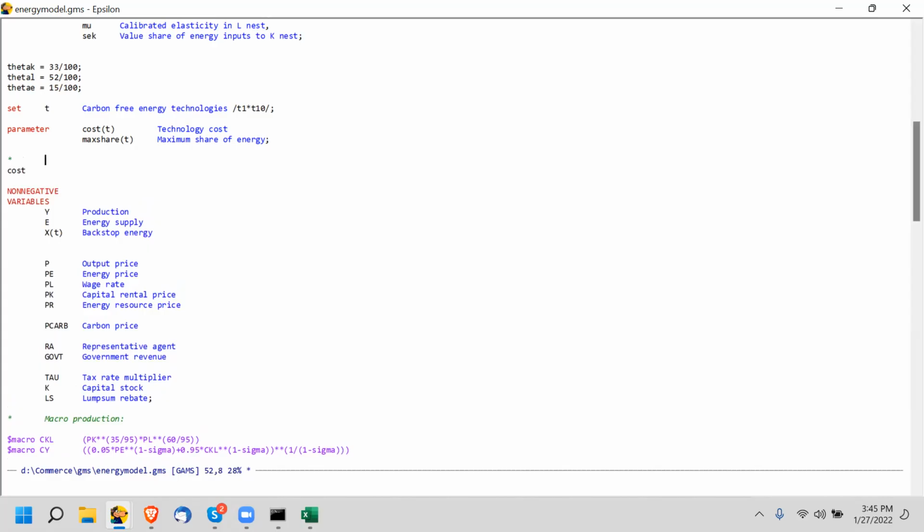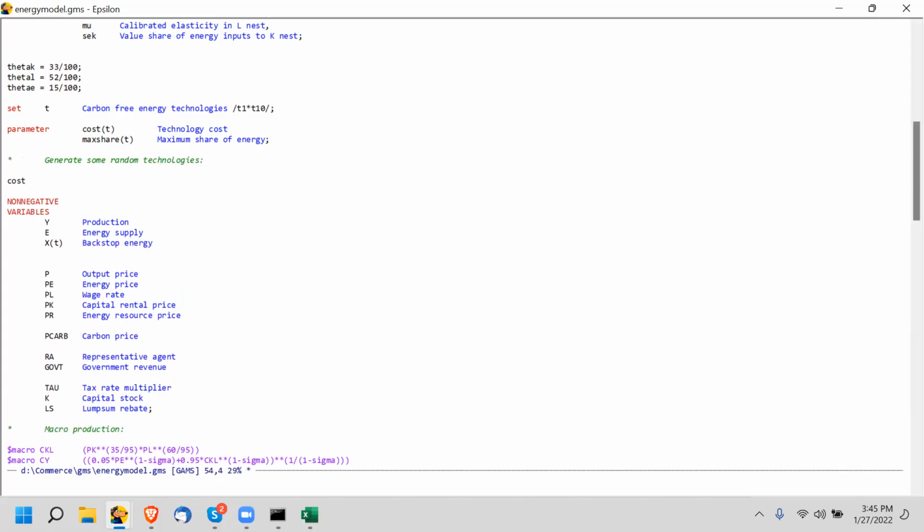Okay, so generate some random statistics, random technologies. So cost of T is equal to 1 plus uniform of 0 to 4.